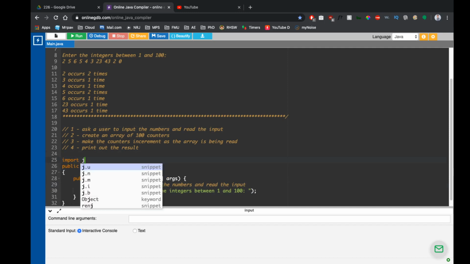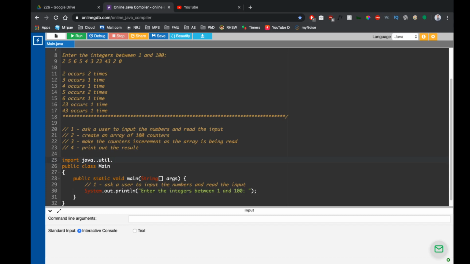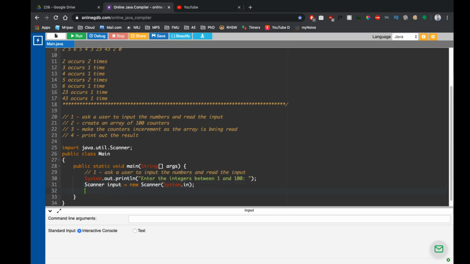Import java.util.Scanner. Scanner input is equal to new Scanner(System.in). And then we're going to read the input.